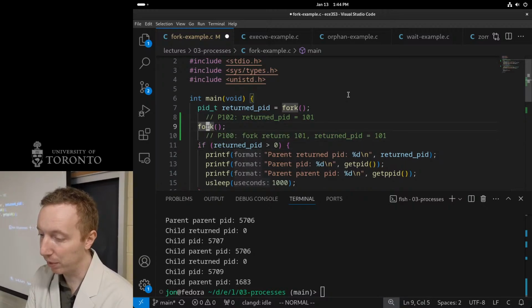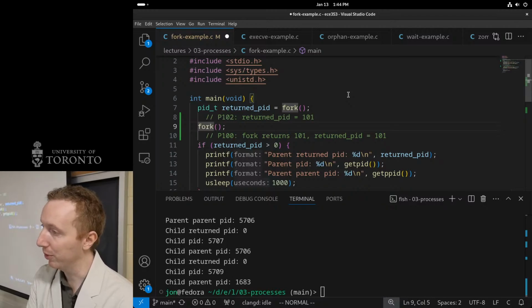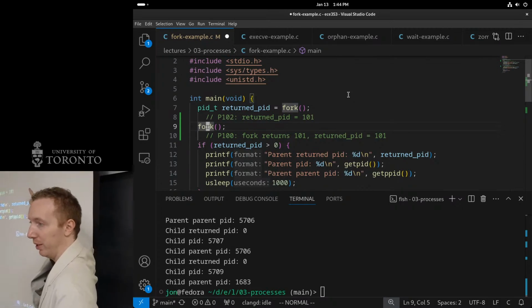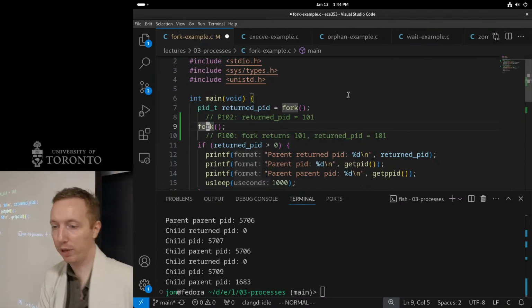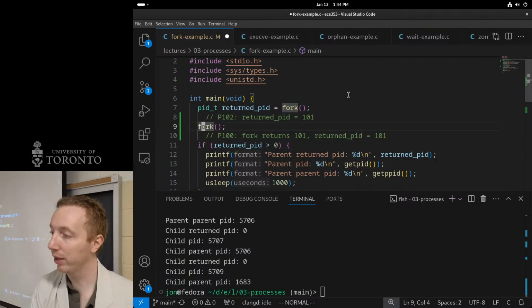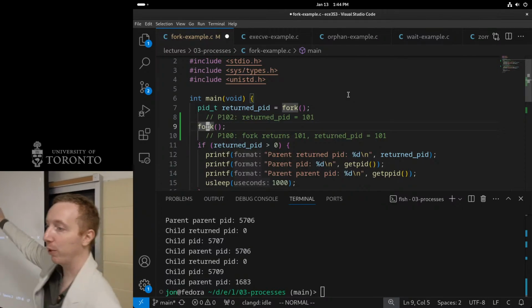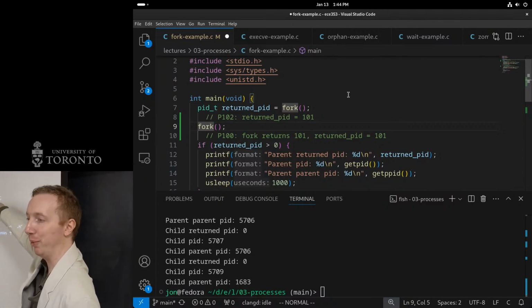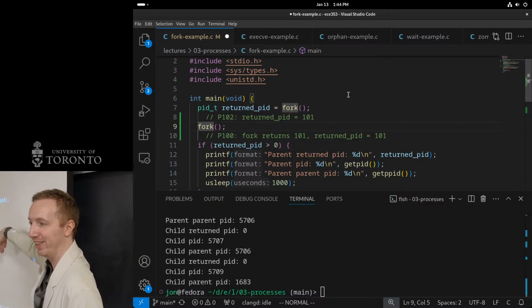So when process 100 calls fork again, it creates 102. So fork here will return 102. This second fork that process 100 does returns 102, the newly created process, but I don't use the return value. I just throw it away.